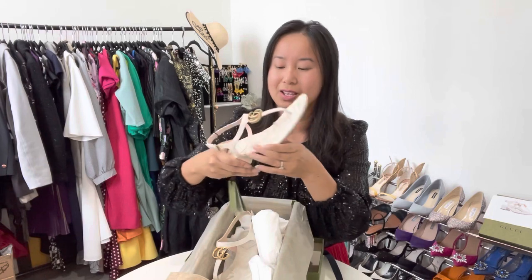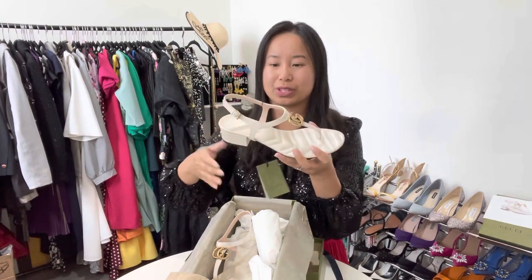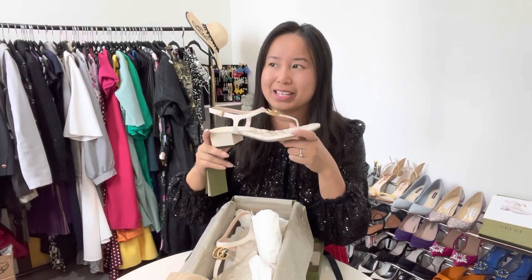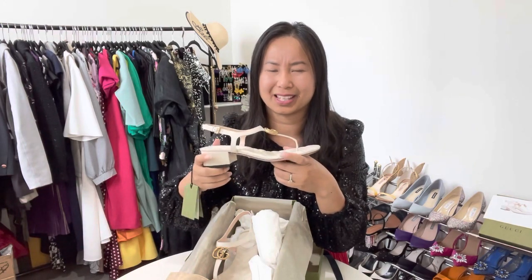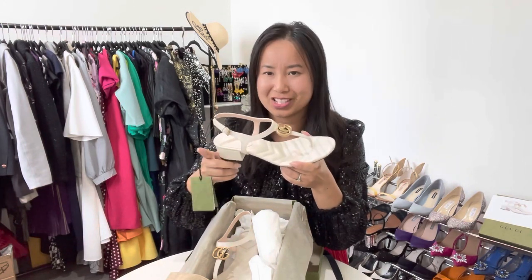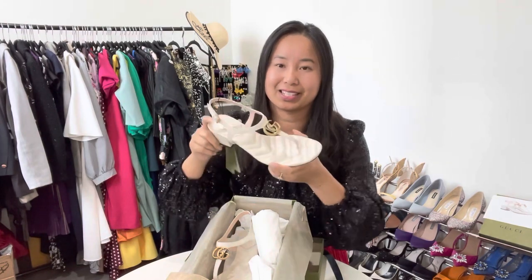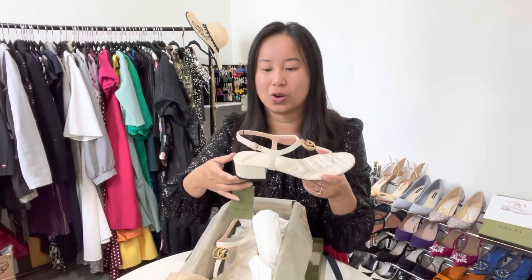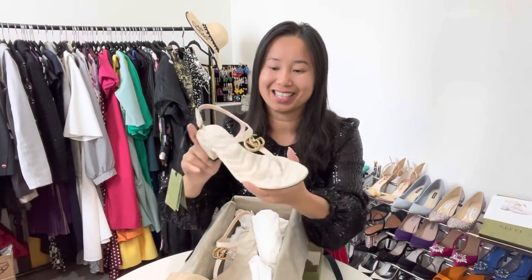What else was there? Those were the main things that drew me to it. The more I studied it, the more I really appreciated this design. And I think if you go back quite a few decades, Gucci are known for designing great shoes, I believe, and I'm starting to see that. So it's cool to see stuff that isn't so childish or too modern. I really appreciate the good classics.